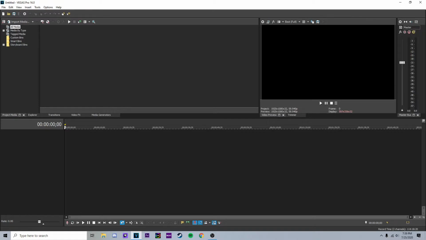All right, so I remember as a beginner, this interface was very, very, very confusing. There's a lot that you need to understand, but I'm pretty much just going to simplify it for you right now and just tell you what you need to know. Just skimming over Sony Vegas, I probably only use about 40% of what's actually built into here for my videos. There's a lot of stuff I haven't used yet. It's really just learning what everything means and how everything pieces together.